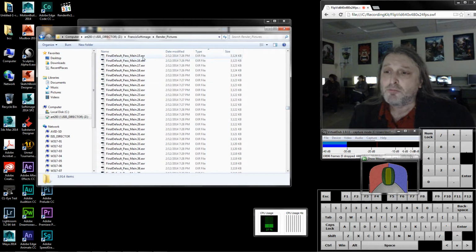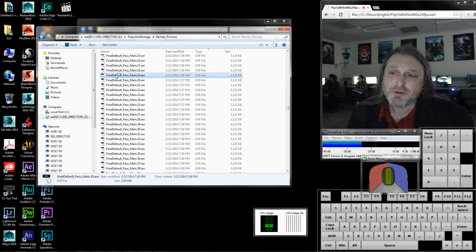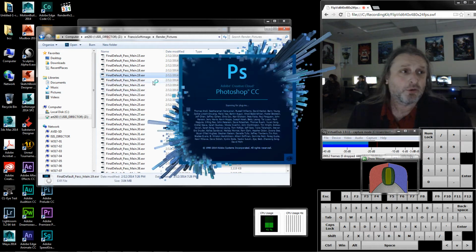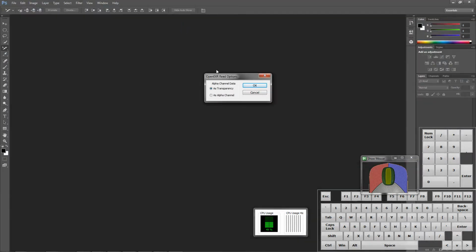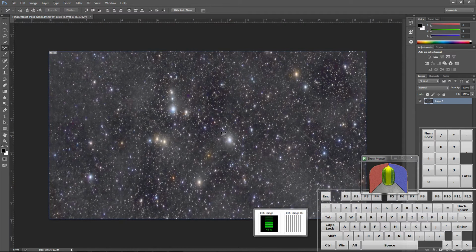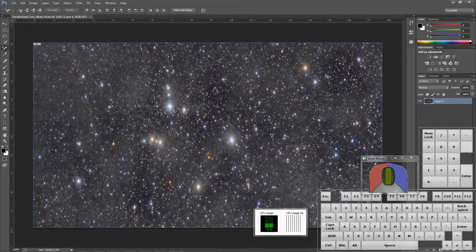You'll notice they would probably open in Photoshop. Let's see what happens when we double click it. Yep, they'll open in Photoshop. And these are the individual images that generated. A couple things we can note. We'll say OK. Yes, that's one of them. You notice it's much brighter than it should be, which is something we'll deal with momentarily.